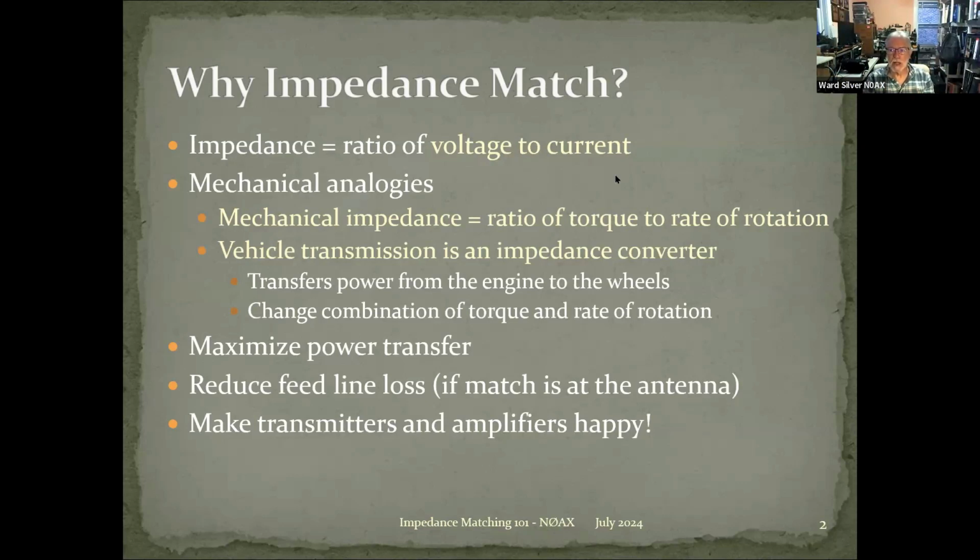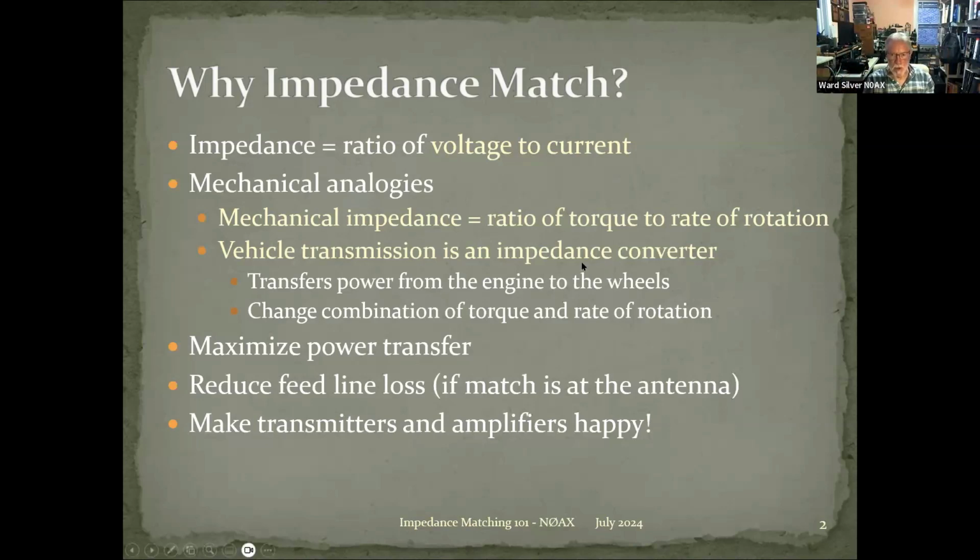And it also makes transmitters and amplifiers happy. No doubt, if you've got a solid state transmitter or amplifier, and most of them are now, as SWR goes up and the impedance gets farther and farther away from 50 ohms, the transmitter will automatically throttle back its power. And that's not a power dissipation thing. It's generally to protect the amplifying devices from excessive voltage or current caused by the improper impedance. As the joke goes among RF designers, an RF power amplifier is always 1/2 cycle from total destruction. So you want to make sure you don't have too much voltage or current. But when SWR goes up, meaning impedance is not 50 ohms, that transmitter is going to throttle back just to make sure everything's safe.